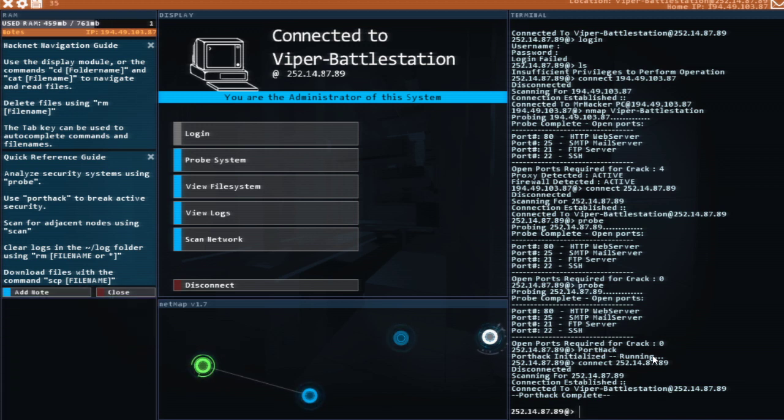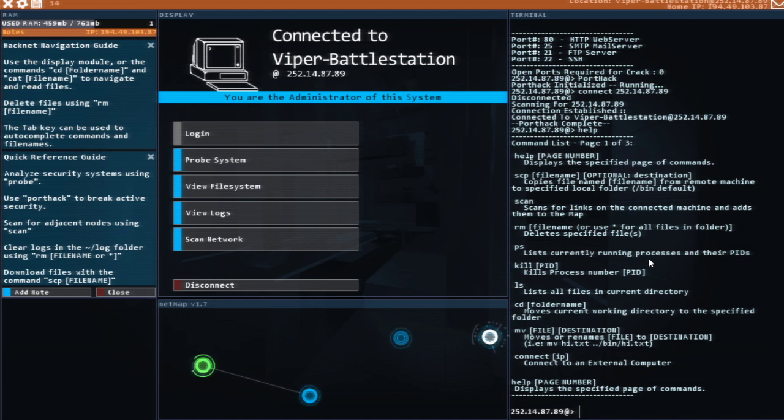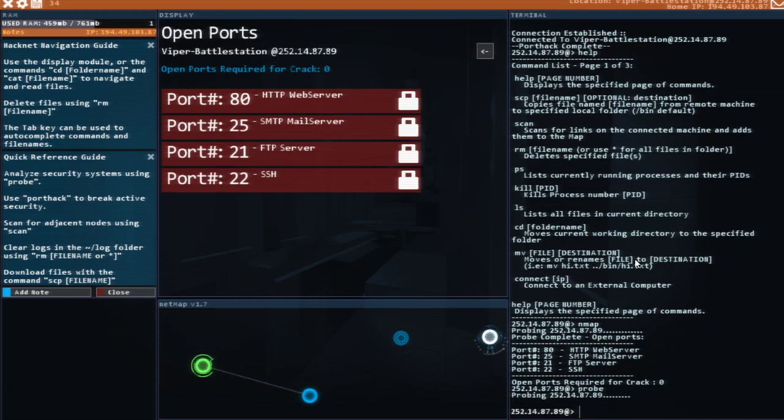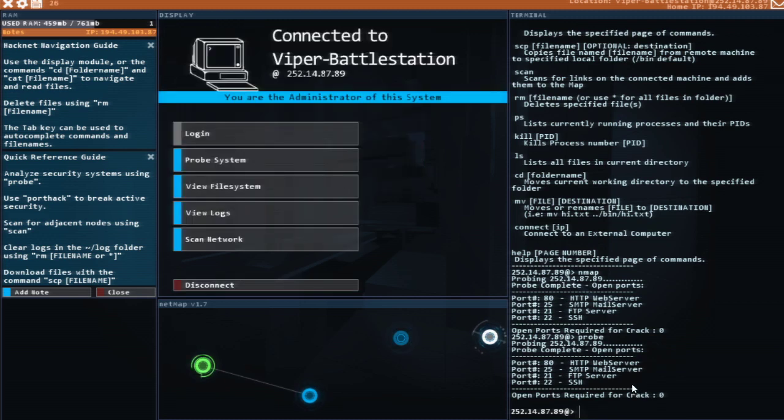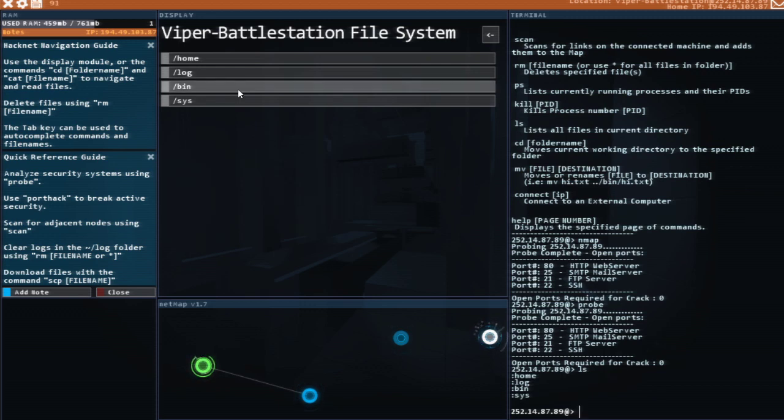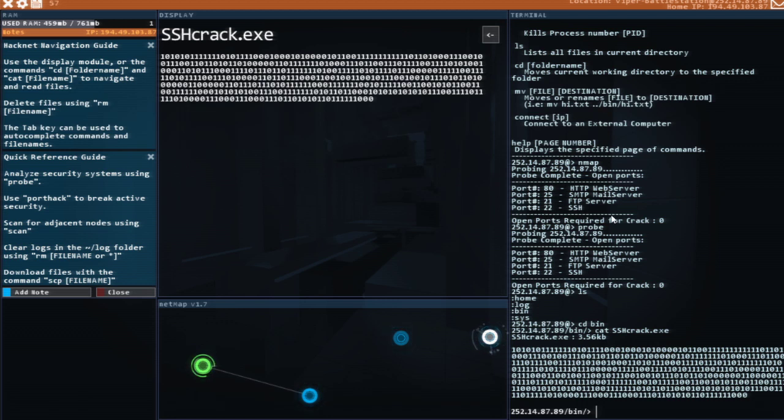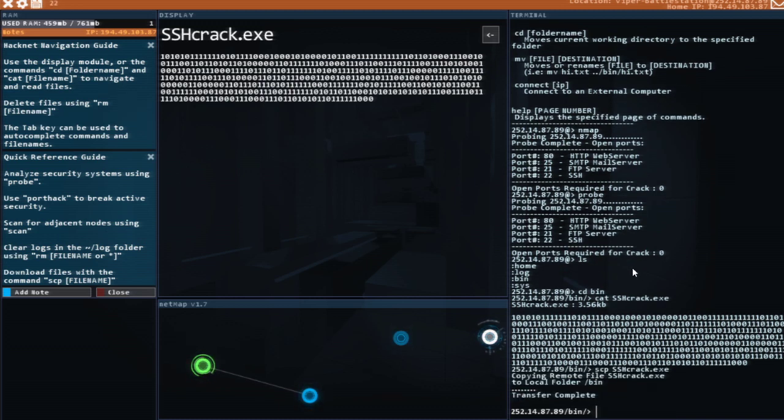Oh, nice. Now we're an admin. SSH crack. Now we can reply to Bit's email.